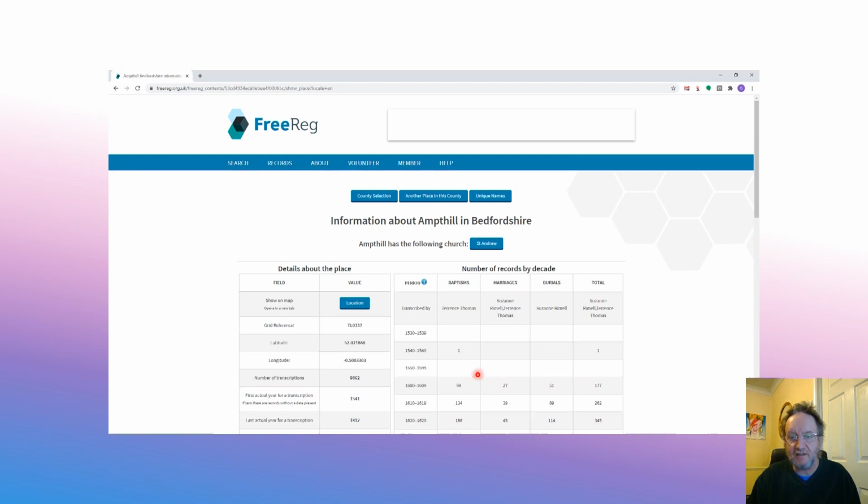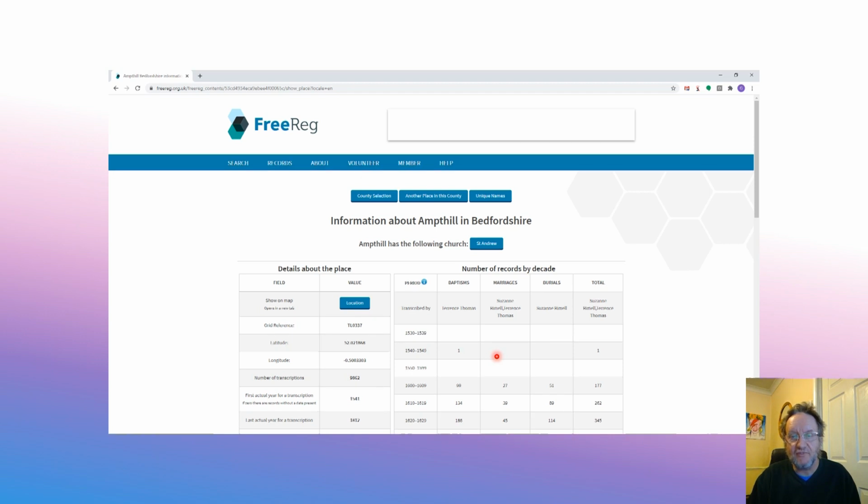what type they are. The time periods are split into 10-year groups, and we can show how many baptisms, marriages and burials we have transcribed within that period. We also show you who did the transcribing. Have a look and see if the time period you're interested in has been transcribed. If it has, you can get an idea of how many records there are, and you can make a decision about whether you think you're likely to find the record you're looking for.